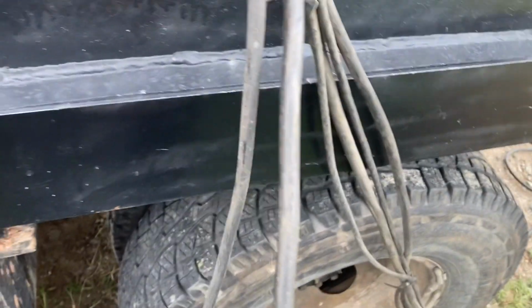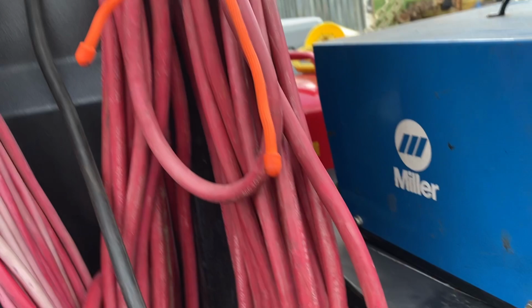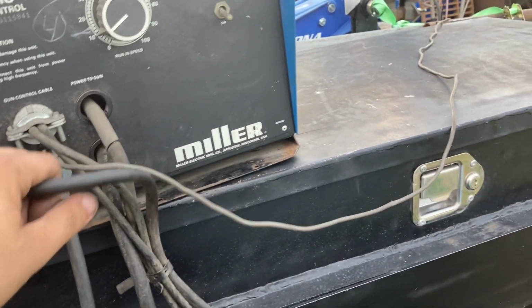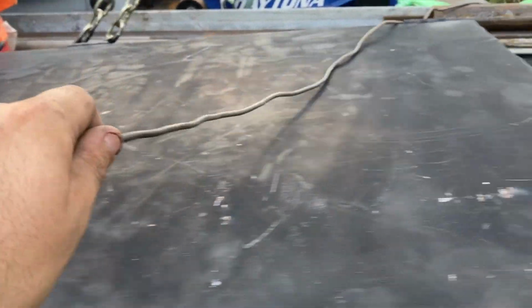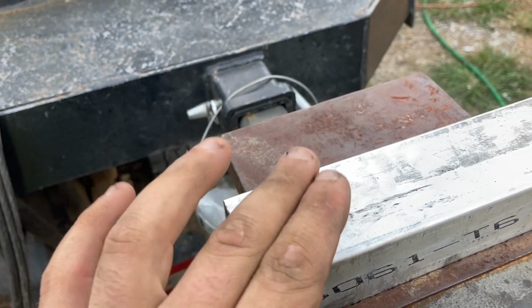Then we hook up our weld power cable to here on the positive lead. Now, I am going to put quick connects on this eventually, but for right now I'm just hooking it straight into the machine like so. We are on the positive side because the spool gun uses DC positive, not AC. Then since we are on constant current, we need a voltage sensor. That's what this little cable's for. This goes out here and connects to our ground so it can feel the voltage and adjust the wire feed.